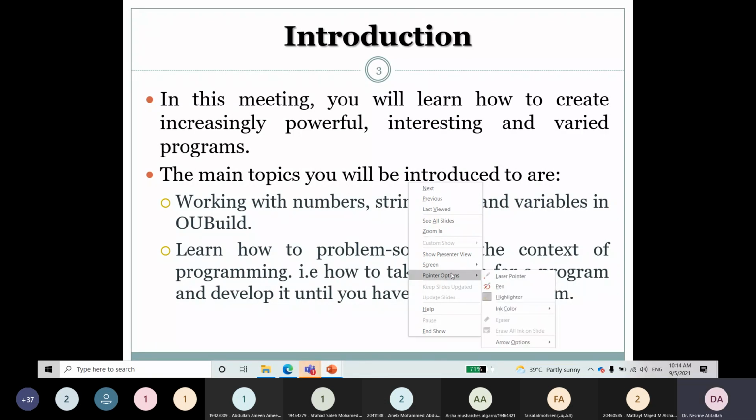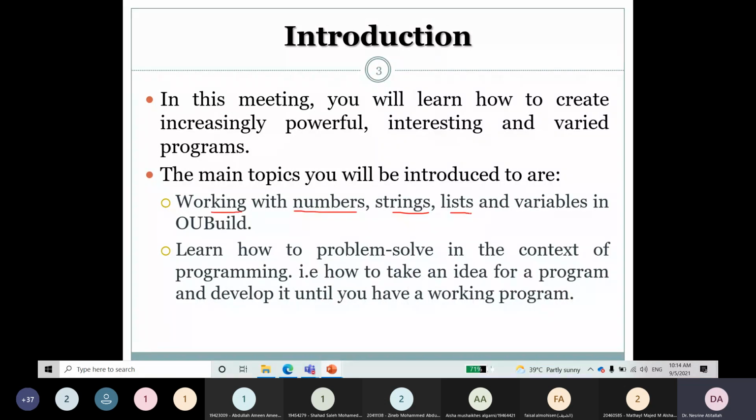The main topics are that we will work with numbers, strings, lists, and variables in OU build. And you will learn how to problem solve in the context of programming. It means how to take an idea from a program and develop it until you have a working program.